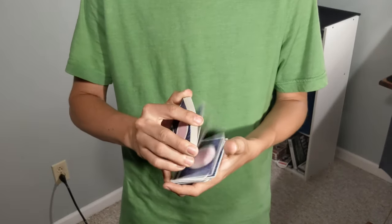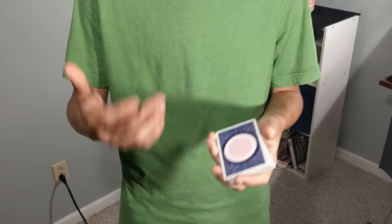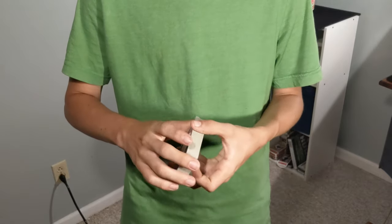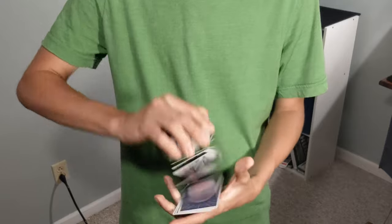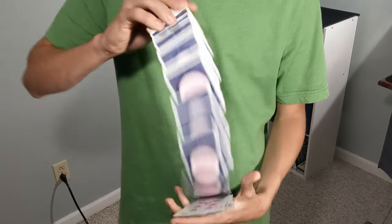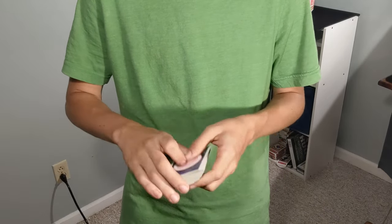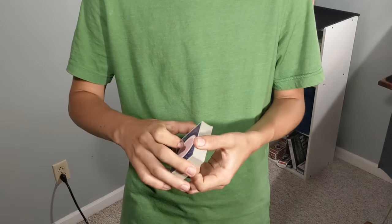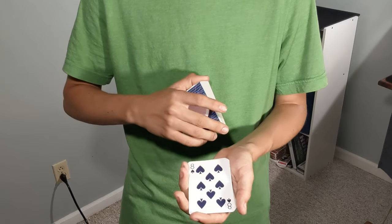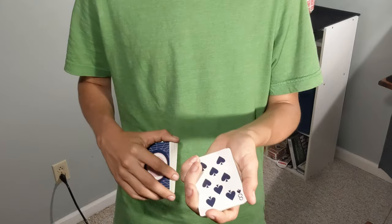Now here's the actual mechanics of this move. If you don't know how to do the dribble, I have already taught it — I use the same mechanics as the Anaconda dribble, which is a fantastic cardistry move. So for the actual move: you're going to flip over whatever card it is — it's holding in mechanics grip — with your thumb on the left side, index on top, and your other three fingers across the outside.